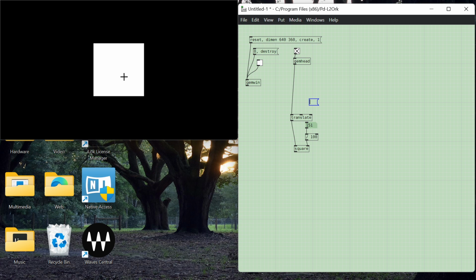Z is backwards and forwards, because this is a three-dimensional space. So let's say we want to change and move it horizontally left and right. We got to put a 1 for X, a 0 for Y, and a 0 for Z. This is turning on translating the X coordinate and turning off the Y and Z coordinates.